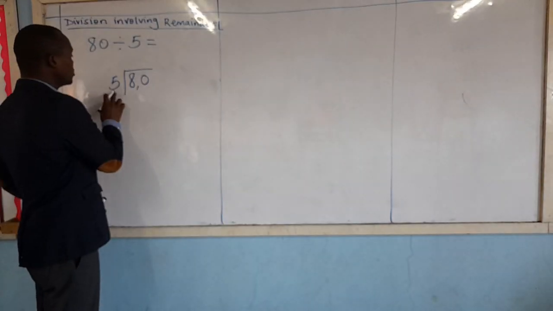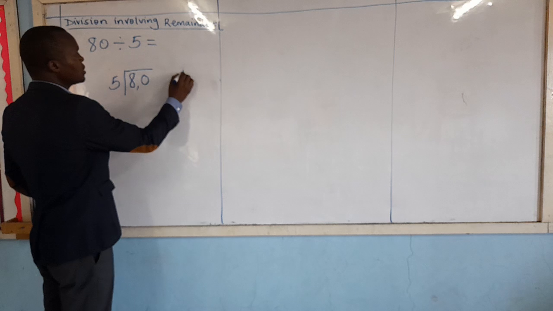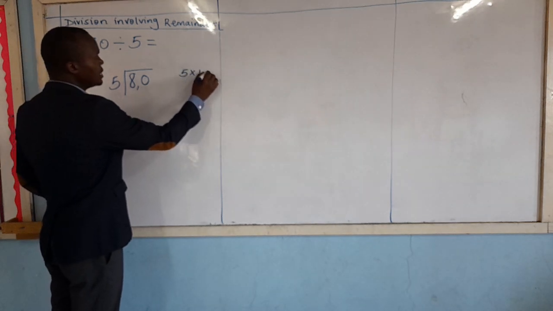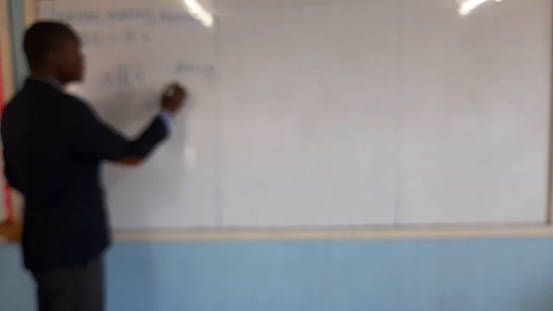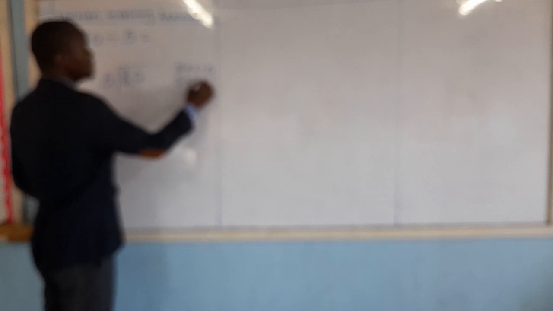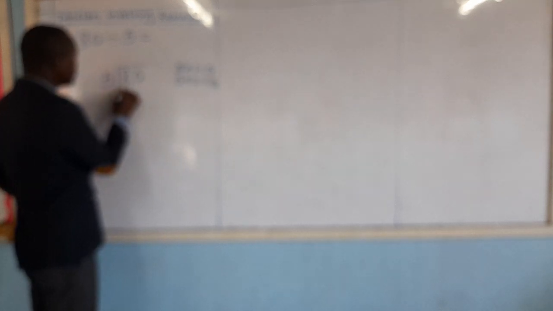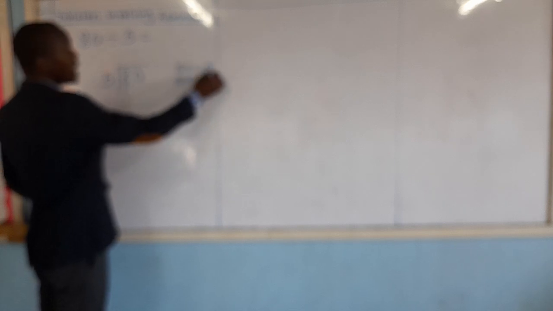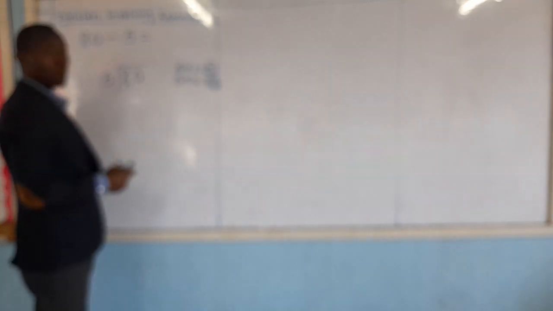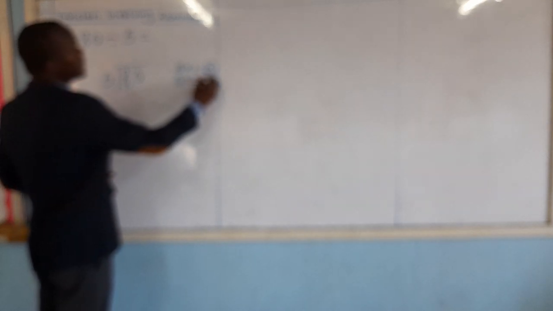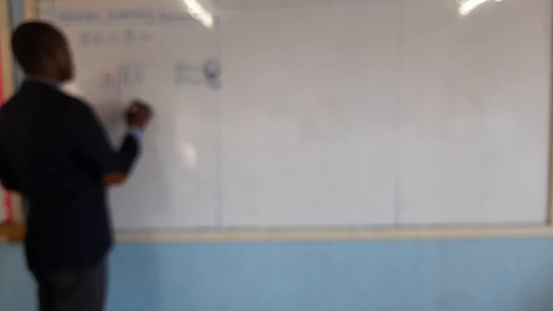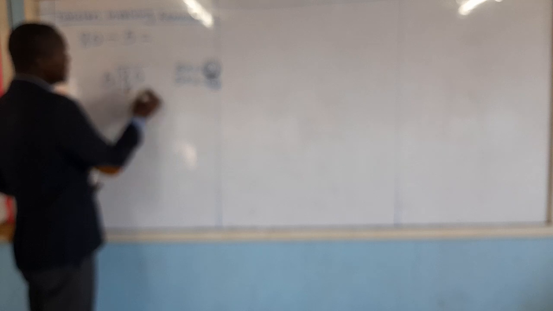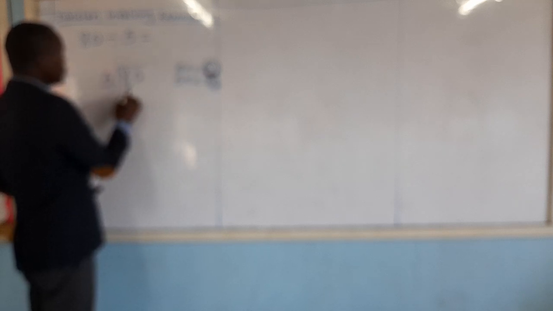On the side here, we are going to write the table of 5 as 5 multiplied by 1 is equal to 5. And when making a table of 5, we simply add 5 going down. So 5 times 2 is equal to 10. But we were only looking for 8. And here we have got a 5 and a 10. So we need to pick the smaller number, which is less than 8. We cannot take 10. We take the smaller number, which is 5.